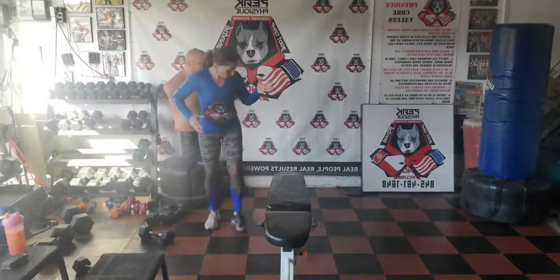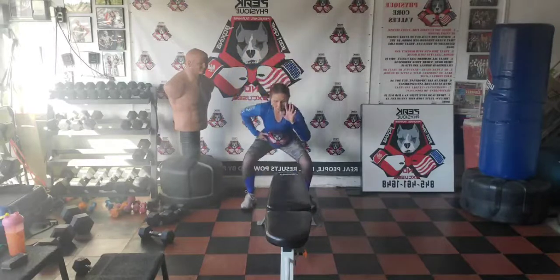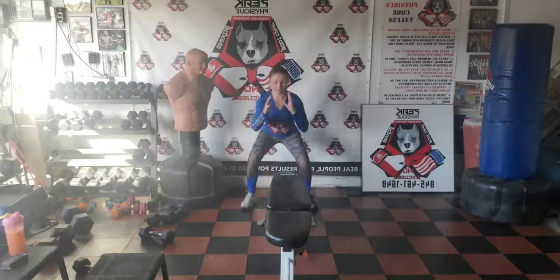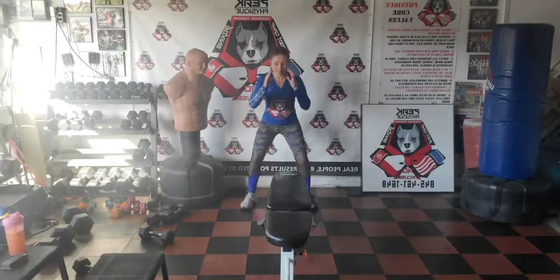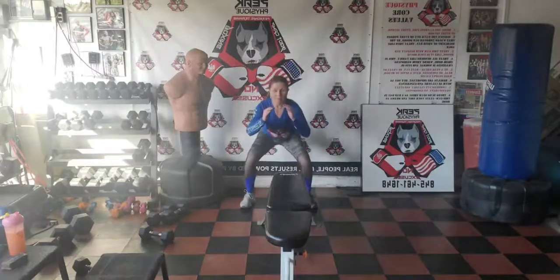Now, first squat, what I like to do is to do body weight. But you might be a person that's going to go immediately into squatting with a dumbbell. Now, if you do that, please don't go into a very heavy load because you want to still warm up your knees and your hips. If you're using squats in your warm up, that might be enough, and you can pump these squats. So deep breath in and exhale.